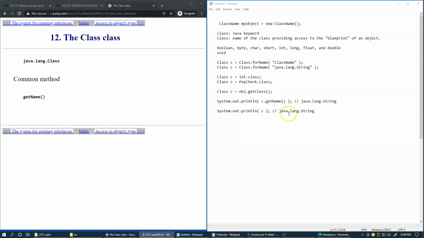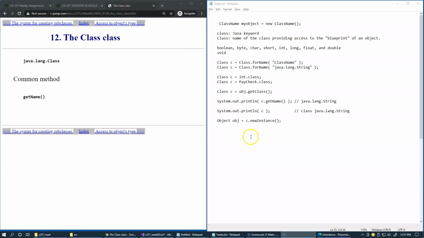This will return the name of the primitive Java type, or for an interface or class, the name preceded by the interface or class keyword. For example, for a string, we're going to get class java.lang.String. In addition to this, you can create a new instance by doing it like this.